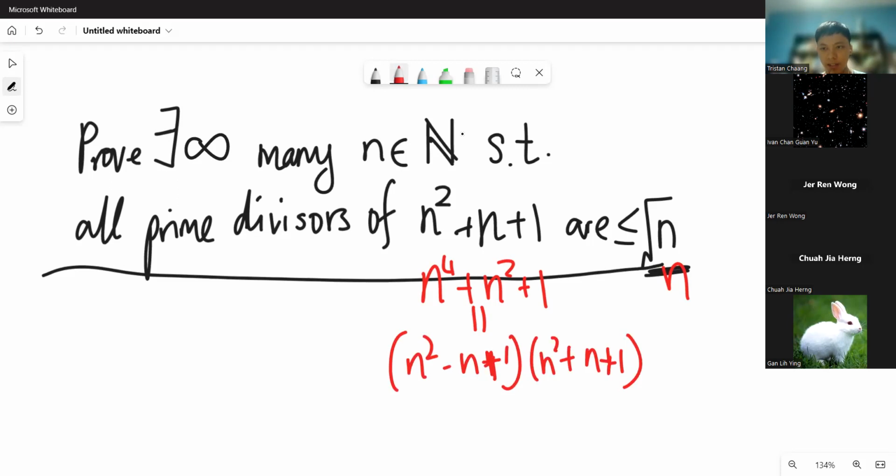So here's where it gets interesting. If I replace n with n squared, I can factor this expression into smaller parts. But it doesn't really help much because now we look at each individual factor, which is around the size of n squared. How do we make sure all the prime divisors are less than n? It's kind of like repeating the problem already because this is also n squared.